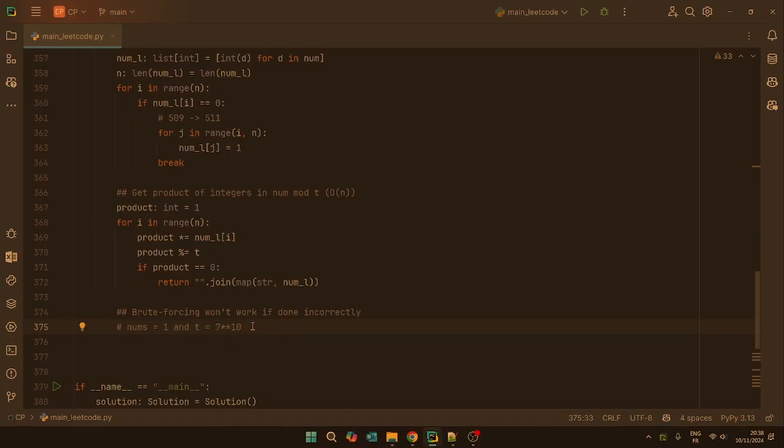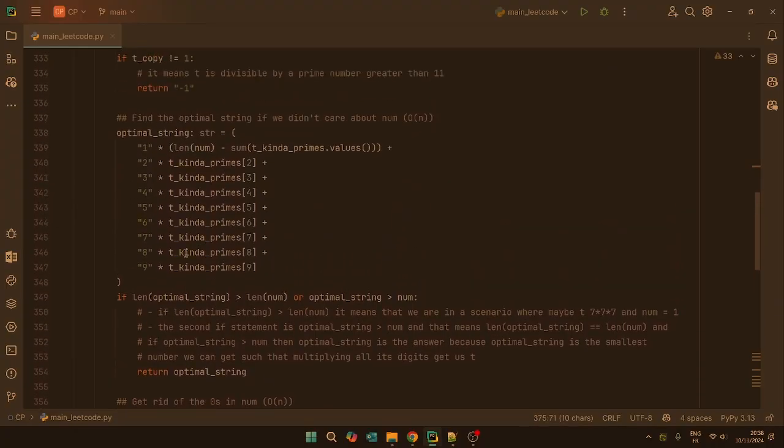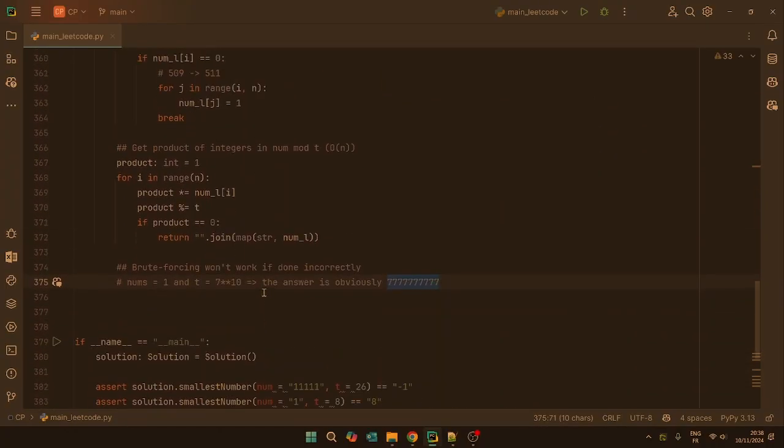And the answer is obviously 10 7s, right? 1, 2, 3, 4, 5, 6, 7, 8, 9, 10. If you just brute force everything from 1 to this, well, it will take you too long, right? This is 10 to the power of 9 operations, and this is way too much to do in 1 second. Or 10 seconds, I don't know what the limit is, but it will most likely take too long, right? There's the argument that in this case nums equals 1, the optimal string is this, so we would immediately return here, but this is just because my example is not great.